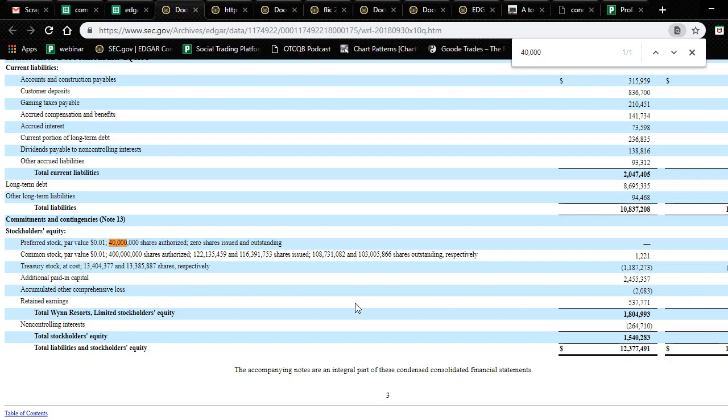Usually, when we've had these line break ones and I control find the number that we have in our spreadsheet, it usually brings me to this preferred stock. Or it's maybe pulling it from this one right below it that says common stock and the number of shares. And I'm actually not too sure what this value of shares authorized means, or I'm sure it is important, but it's not the value we're looking for. That's the common shares outstanding.